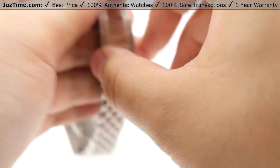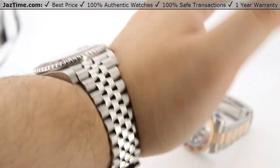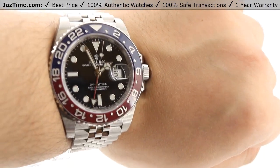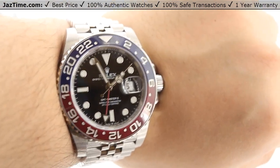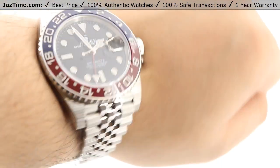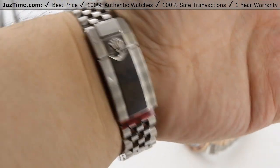Alright, so we're going to go ahead and open up that folding Oyster clasp, starting with the Pepsi here. Very simple, very easy to do. And there we are, nice Jubilee style bracelet, very unique. And the Pepsi bezel looks absolutely gorgeous as well, with the halftone blue, halftone red, and matches very nicely with the contrasting pop from the white of the hour markers and the contrast of red against that black background as well. You can see it doesn't sit too high off the wrist, will fit in a suit or a dress cuff very nicely. And that Jubilee bracelet is just very unique.